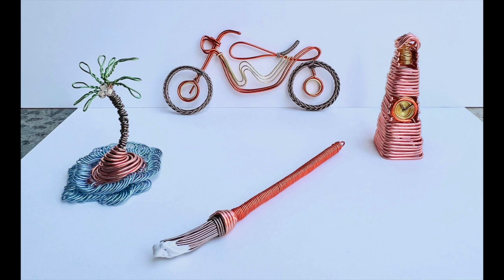So now we're going to go to Amanda, and Amanda writes, this week I decided to make Christmas decorations representing time and the things we like to do to pass the time when we're not working. This whole wire journey actually started because I wanted to make Christmas decorations, albeit out of clay. However, I did a Google search for ideas and I came across wire decorations, and well, the rest is history.